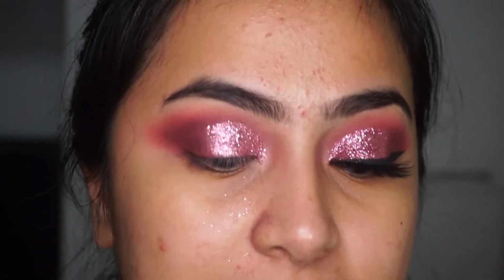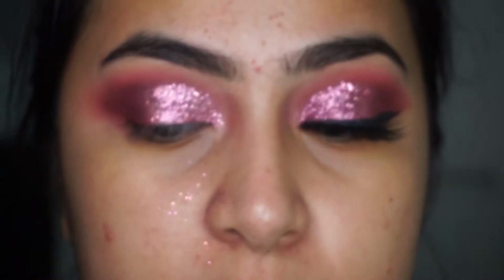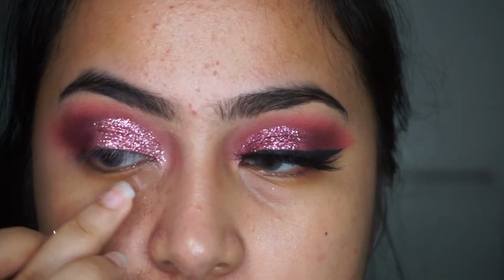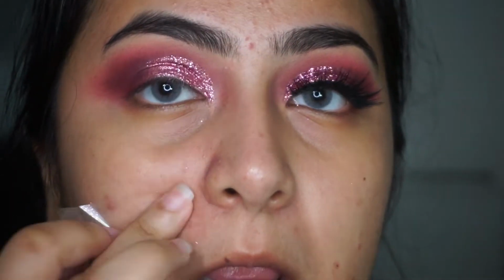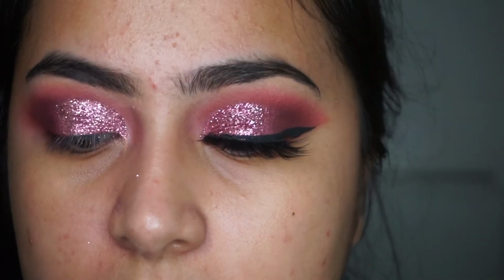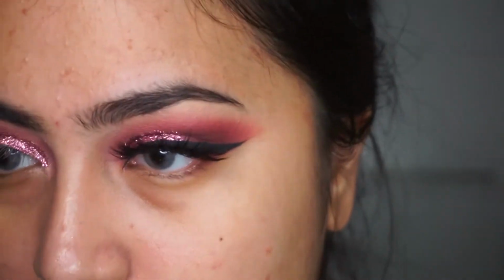Now, something about loose glitters that I'm pretty sure everyone knows is it has a crazy amount of fallout. Can you see that? So my trick for it is I'm just gonna take Scotch tape, keep yourself in position and just, do you see that? Anything sticky will get this glitter out. I hate pressed glitters, if you guys are wondering. I hate it so much because I feel like you can't really grab the product, and no matter how much they say, oh, no fallout, no, it has a lot. I'd rather use loose glitters, you know.